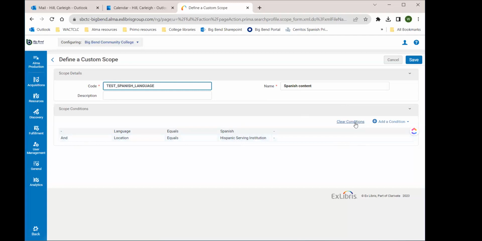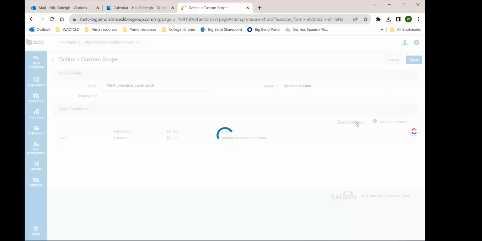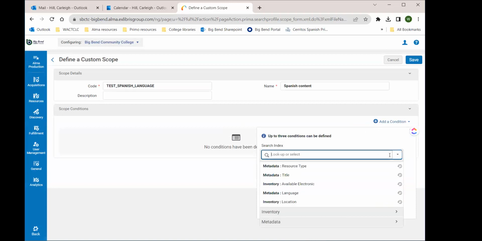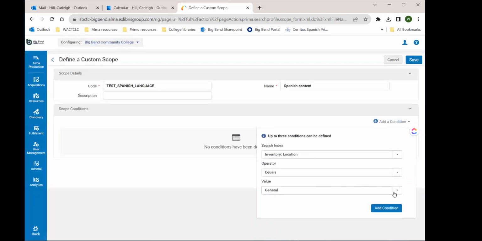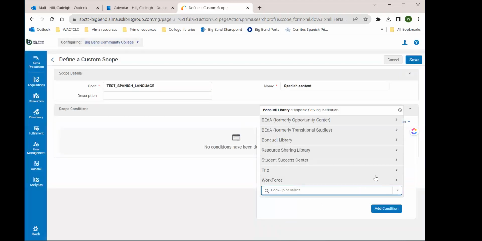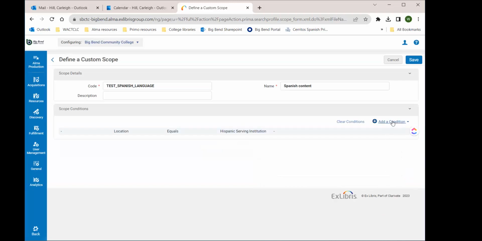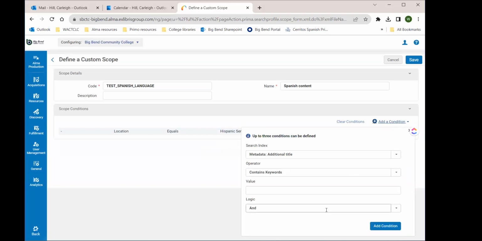So I'm going to actually clear all these conditions and we're going to add that. There we go. Inventory location equals, and we're going to search Hispanic Serving Institution titles. And then we're going to do an or.